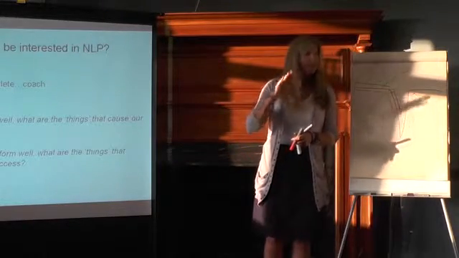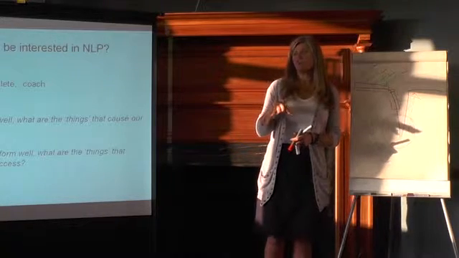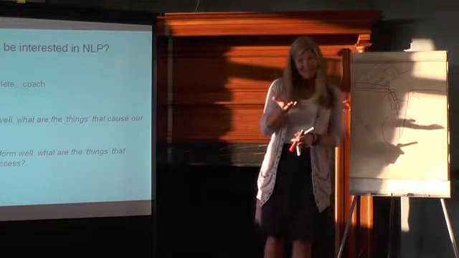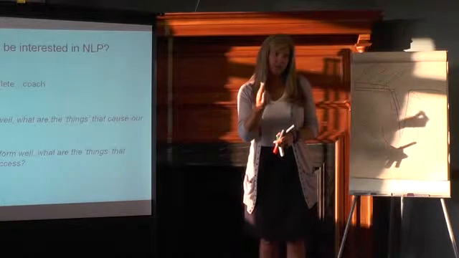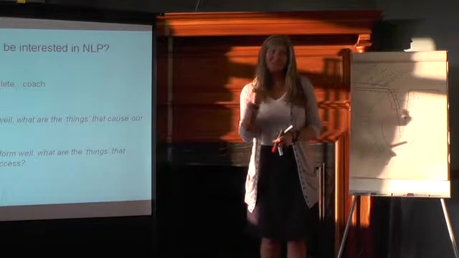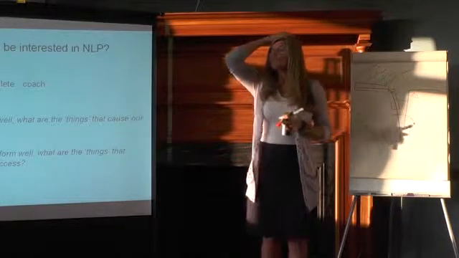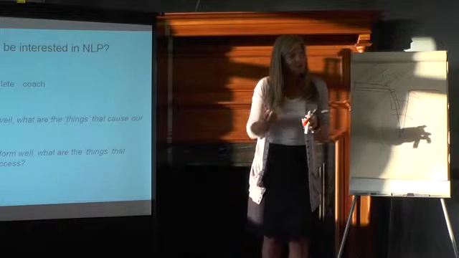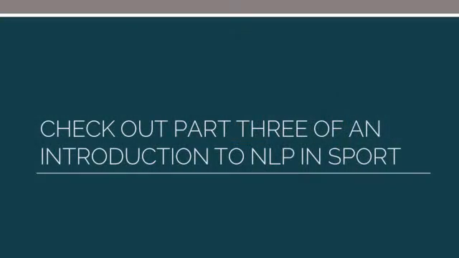Anybody that has learned how to do something, whether it be typing, whether it be playing cricket, whether it be playing hockey, whatever we do, it's in our unconscious. It's what we look at as unconscious competence. Now if we have learned that skill well, we are unconsciously competent at a skill, and we're good at it. We can still be unconsciously competent at a skill and be rubbish at it. Which is the reason we have habits that occur over time. And we go, why do I keep doing that? Because we suddenly realise that consciously we don't want to do that anymore. Unconsciously it's ingrained in our neurology.